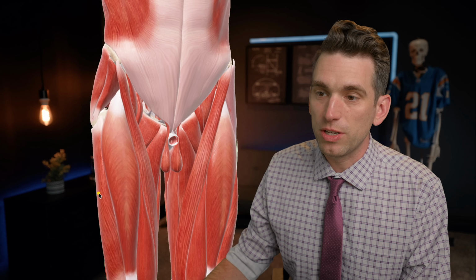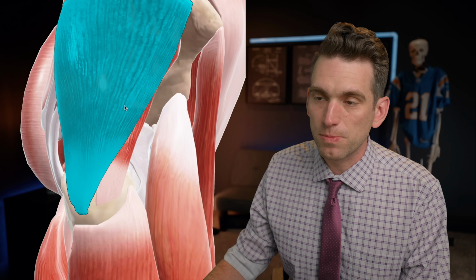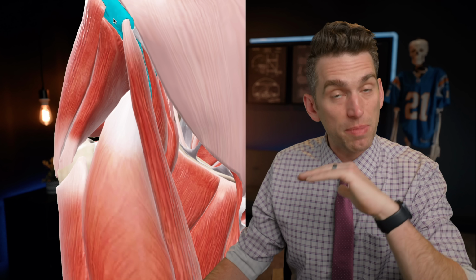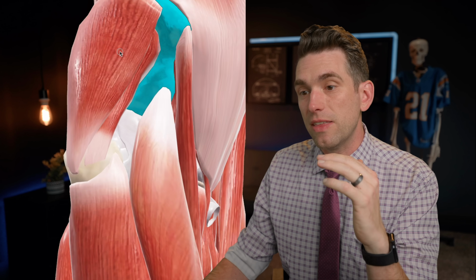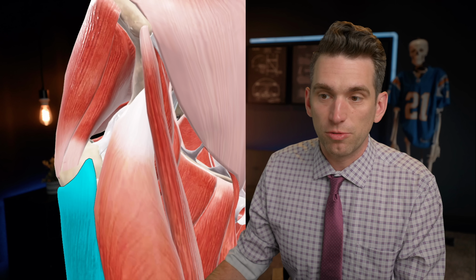And then the next things we get to are going to be the gluteal muscles. So gluteus maximus, big buttock muscle. If we get rid of that, then the two hip abductors that, whenever they fire, are going to lift or abduct the leg out to the side are the gluteus medius and the gluteus minimus. These are two muscles that sit on the outside of the hip. They originate up on a part of the pelvis called the iliac crest, and then they travel down onto the femur and insert onto this bony prominence called the greater trochanter.